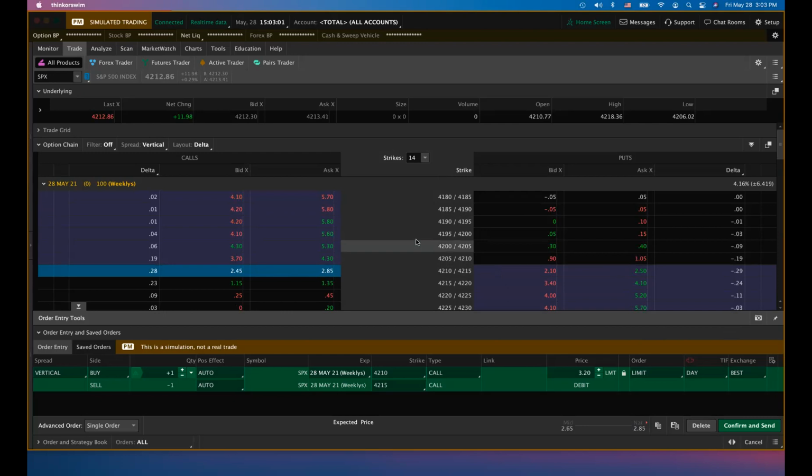So just to clarify, for a credit spread where you're receiving premium, you want to be way out of the money. How far? It just depends. If you can get enough premium, 30, 40 points away, that would be the way to go, right? In either direction, whether it's a put credit spread or a call credit spread. For a debit spread where you're paying to get into it, you want to get closer to the money because you're improving your chances of ending in the money. Remember, for a call credit spread, you want to expire out of the money. And for a debit spread, you want to expire in the money.